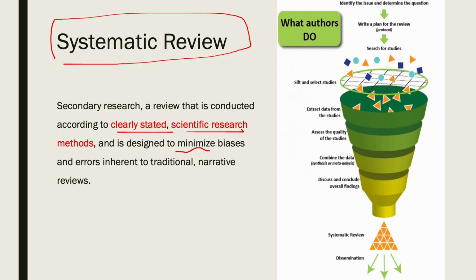This is very important. We have a lot of bias in narrative and traditional review. Minimize it by systematic review. As you see in the study, we have steps. It is very clear, it is very crucial, and following guidelines, then the systematic review done, and we have a very strong outcome. We can apply it in the practice.